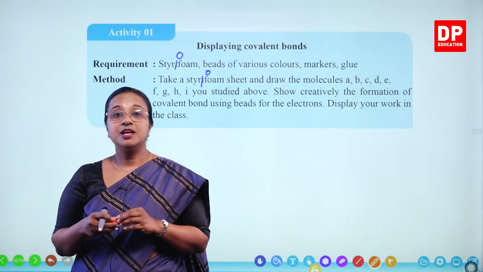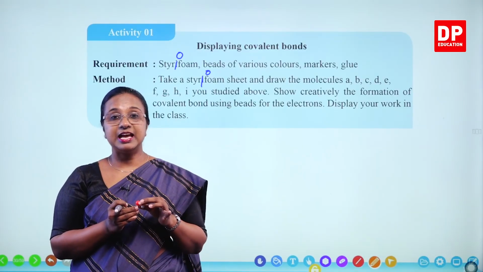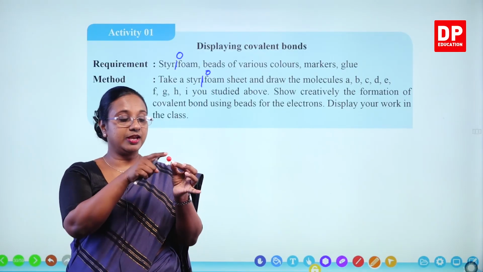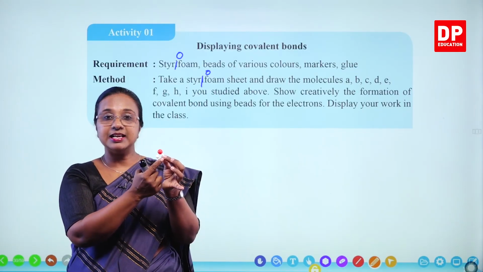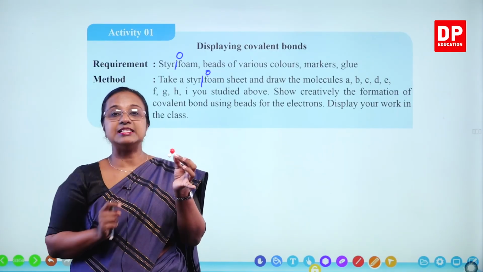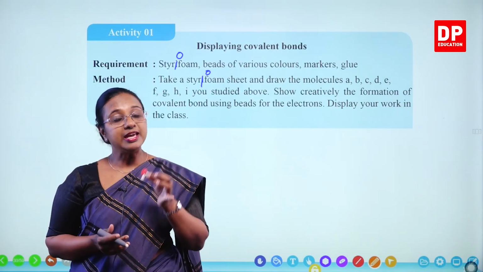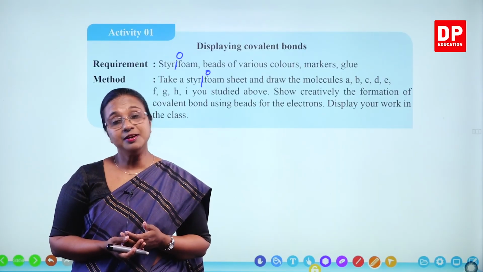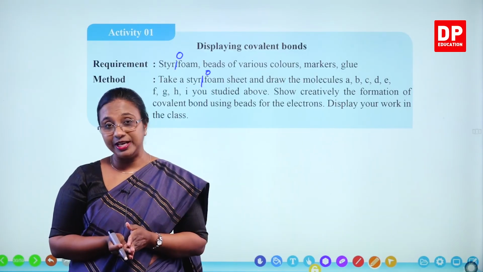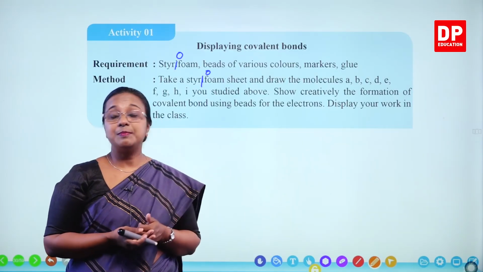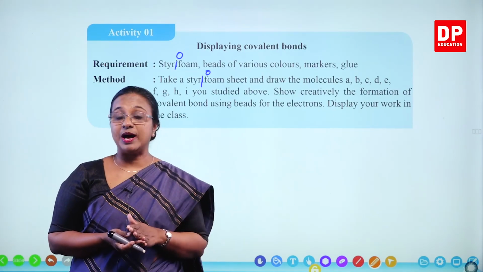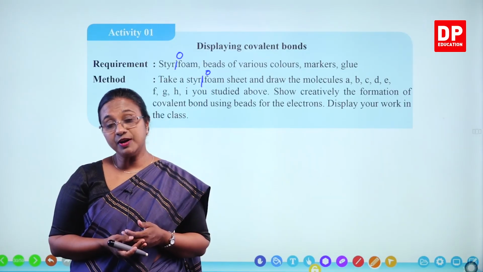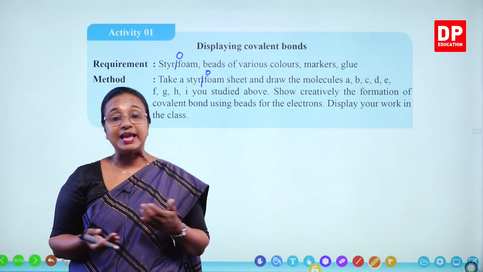So I have just got one here that I can show it to you. Here you can see this is a water molecule. You can see the oxygen there and the hydrogens. You can use the beads and sticks to show the bond. So like that you can use your own creativity to make these different models. I am sure you will do it well. So with that I have completed this chapter, but in the next one we will be discussing how we can represent molecules of covalent bonds or covalent compounds.